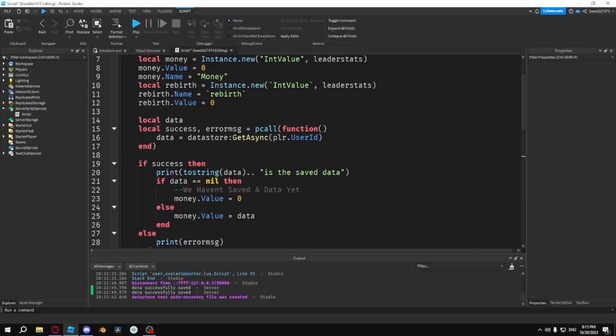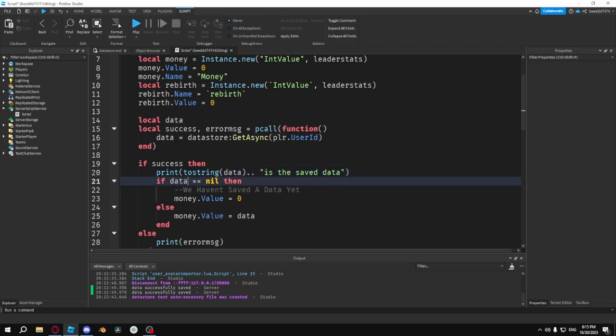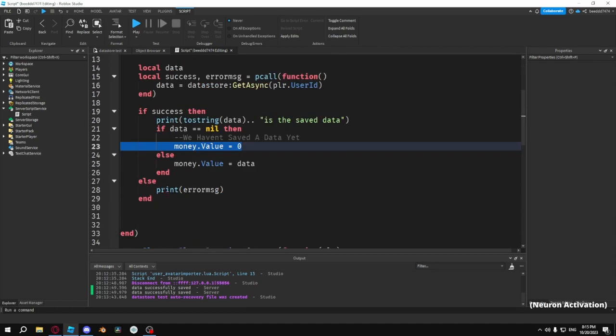Now we're getting the table as success, data. Money.Value, we haven't saved the data yet, so we could delete that line because it's already 0.